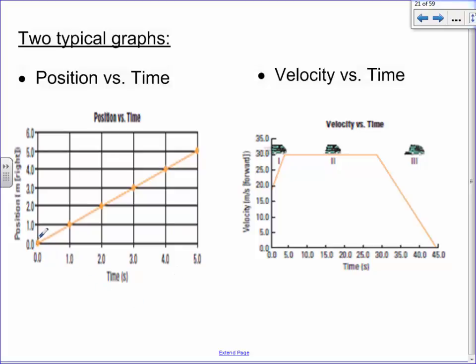So what's happening right here at this point? Is the person moving yet? No, they haven't even moved yet, right? But then if it's position versus time, it looks like he walked a meter, and then the next second he walked a meter, and the next second he walked a meter. Right? This is a nice straight line. We have a word for it. Linear, that'll work, actually. From a math perspective, we call it linear, that's correct. From a physics perspective, we call it uniform motion.